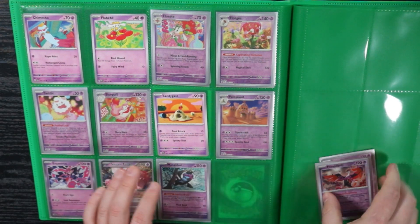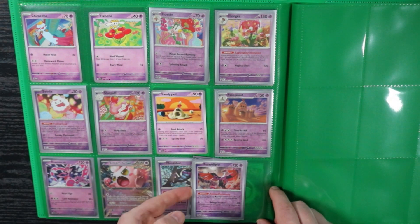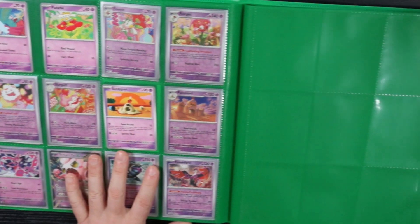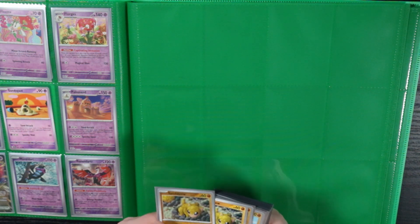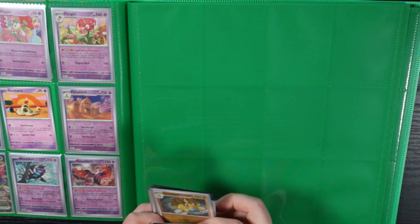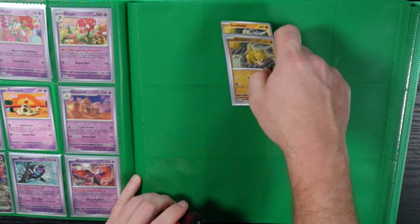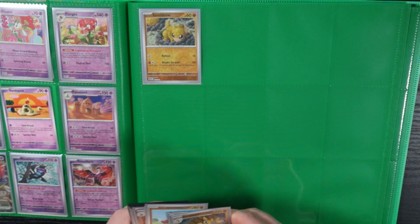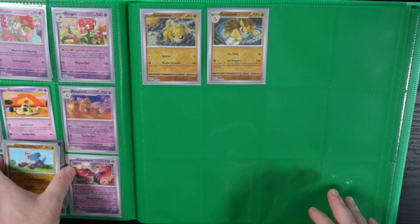And then this Phesendipity — that's the one that makes you flip coins, and if you don't flip the right coin you can't attack. I remember setting up a deck just to have fun with that online and I'm sure I made a lot of people very upset that they couldn't attack me. All right, we're getting into the fighting types — or ground, whatever you want to call them. I usually just call it ground but in the card game it technically is fighting. I remember playing Pokémon cards back in the day from Base Set, that was a lot of fun.